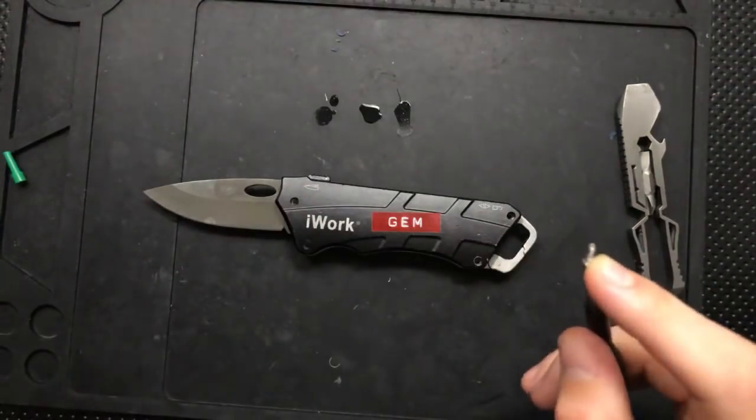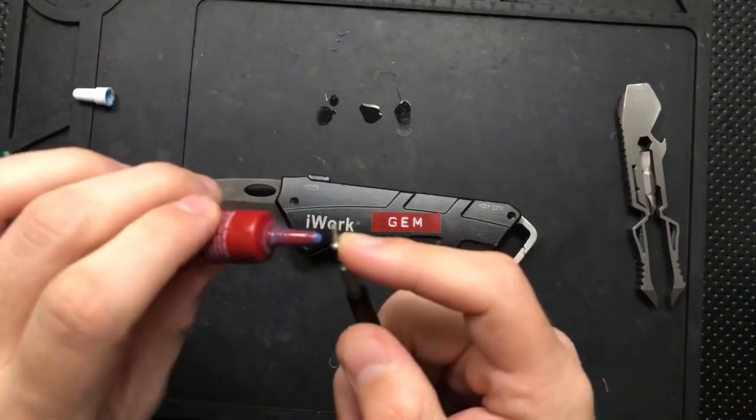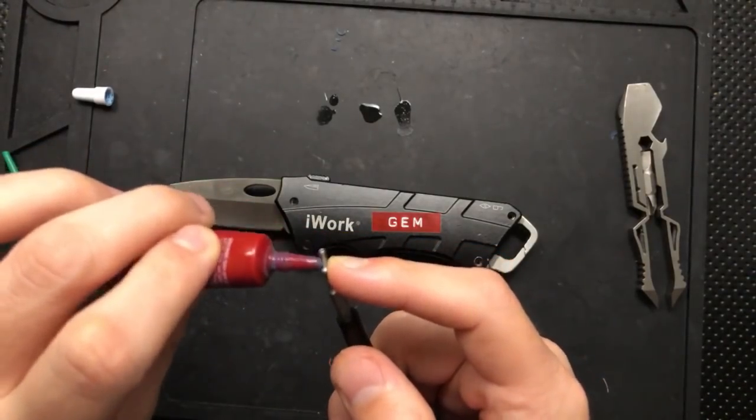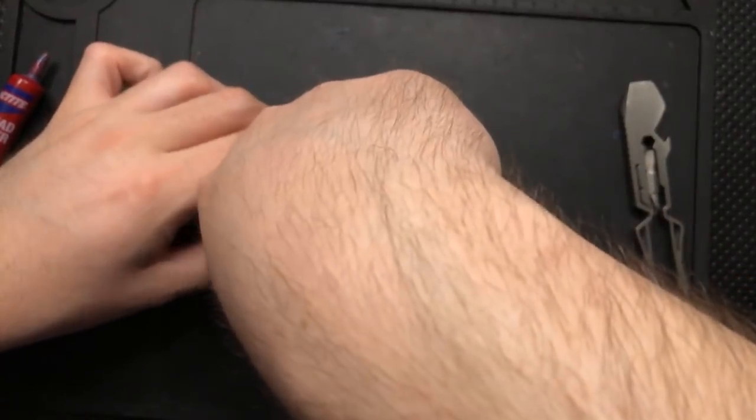Now, let's go on ahead and lock this guy back together. I'm going to use a little bit of Loctite because no way in hell am I getting in there again. And the unfortunate part is I can't break it down any further because it's one continuous chunk in there. Come on, get in there.